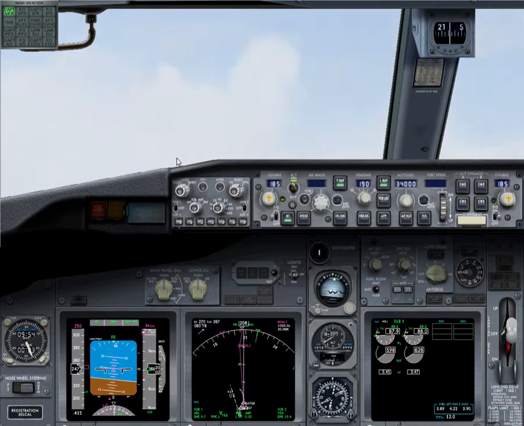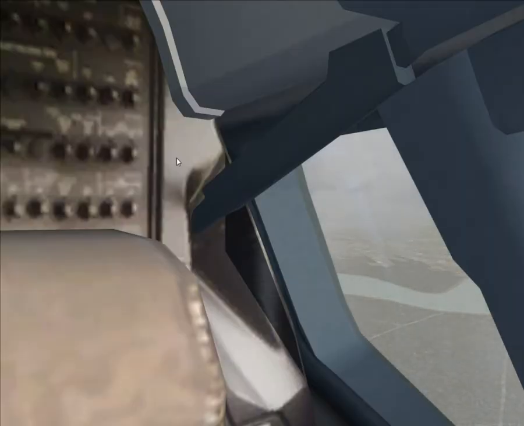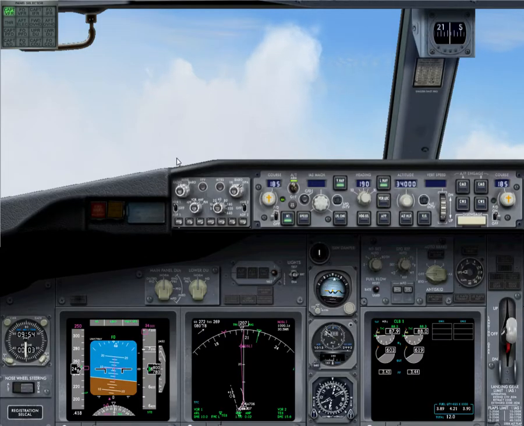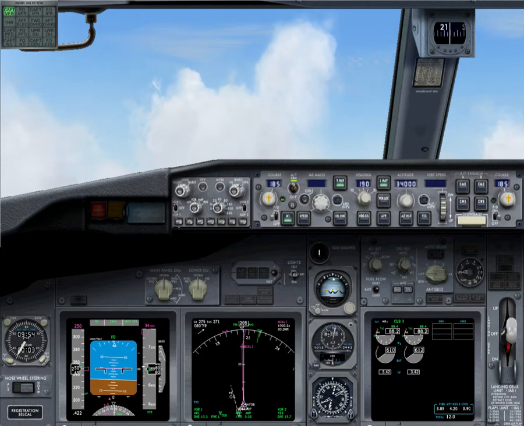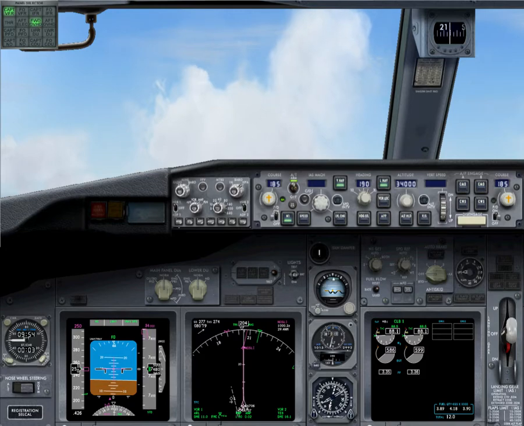So, pretty smooth. The iFly 737 is a really nice plane to fly. I mean, it's excellent in pretty much every way you can imagine. We'll turn off the fasten seatbelt signs and release the passengers.